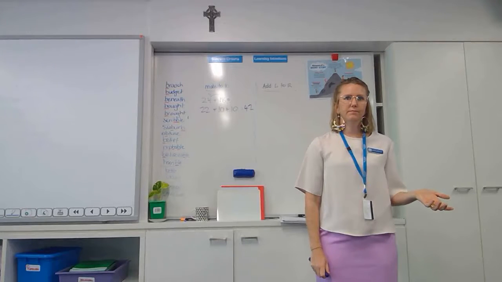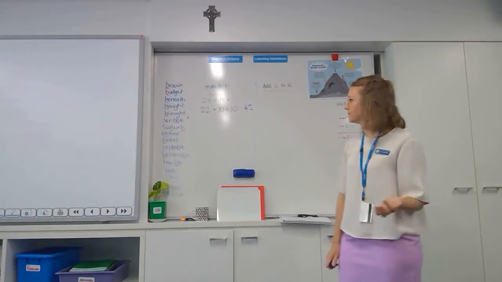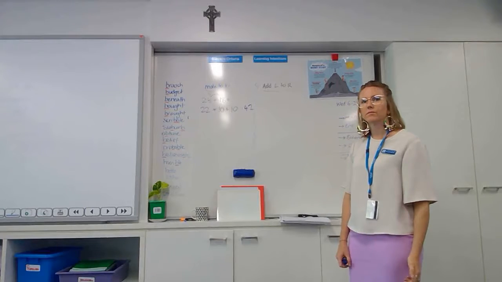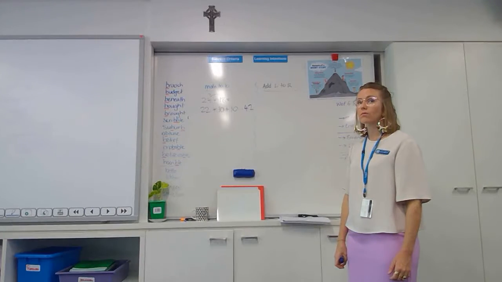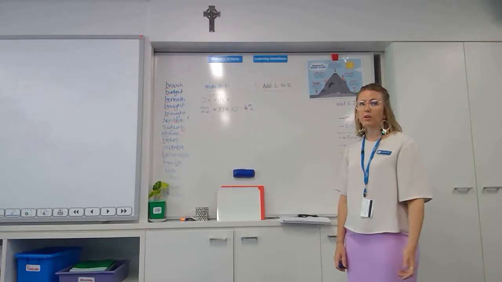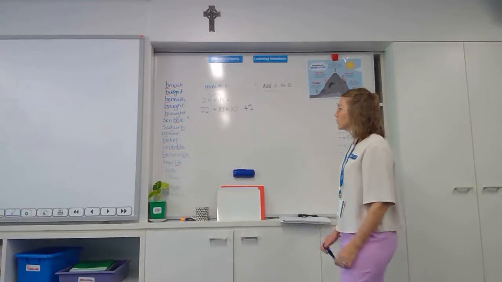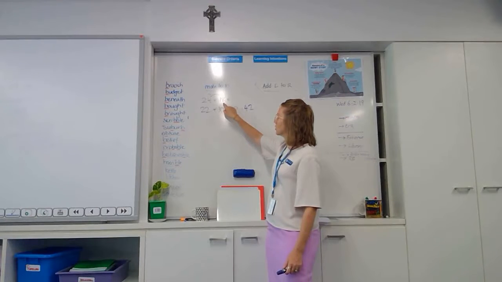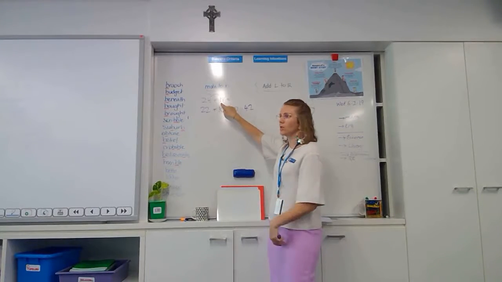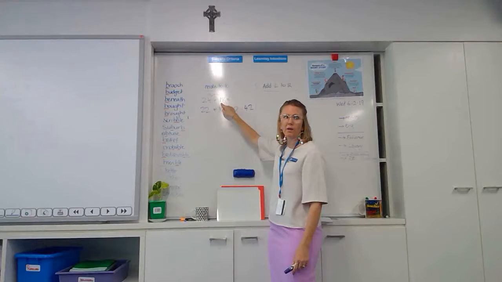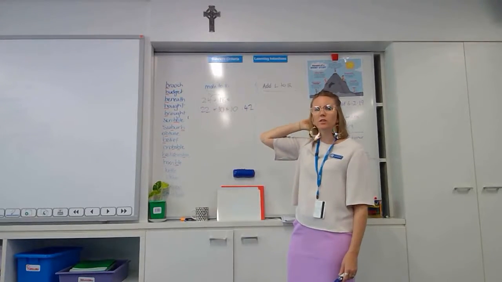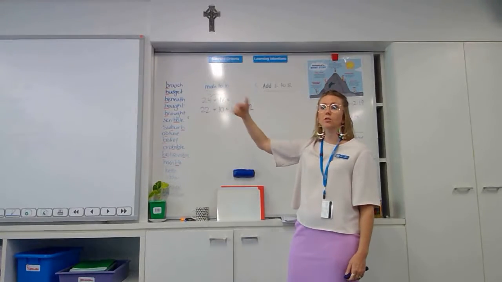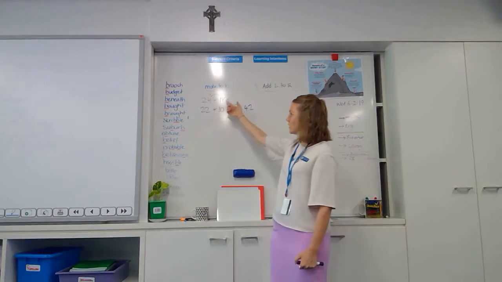Okay? Yeah. I usually do number 2 for the 18 to make it 20, and add 20. Totally fine to do that as well. So Billy was saying that he would imagine that there was another 2 there and make it 20, and then when he's got his answer, he'll just take that 2 back away off it. That's another way you can do it. Totally fine. And essentially you're kind of doing the same thing. You're not making it to 10, but you're making it to the next 10, being 20. So that's the way you can do it.